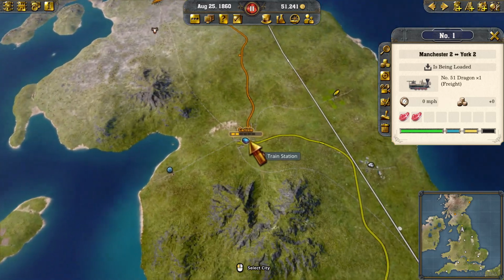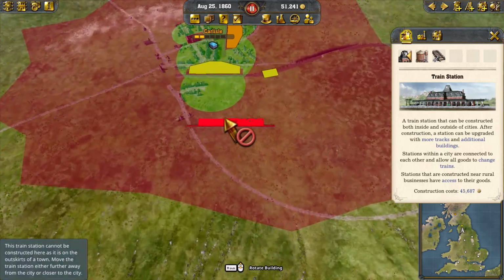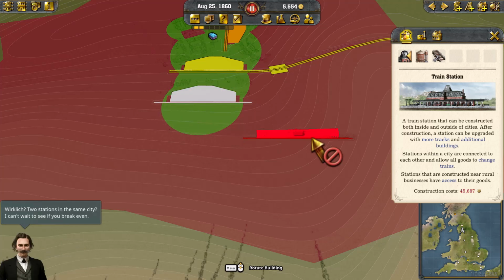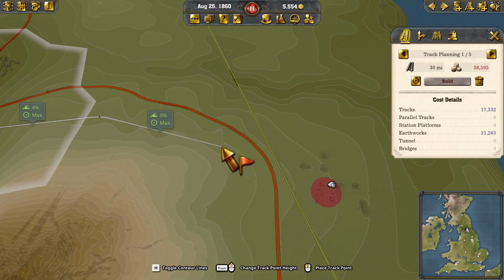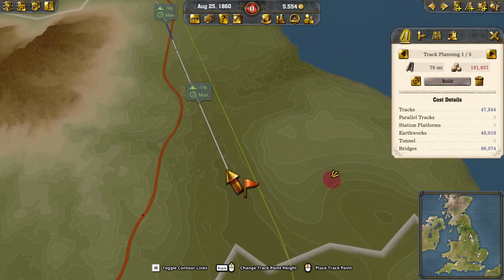And then we want the same thing over here. We want a cloth line. And I think we could just set it up like this. We could just put ugly terrain. Let's go kind of with the contours. 2 stations in the same city? I can't wait to see if you break even. Well, I'm not sure we will break even, honestly, but I do think we will be glad we did it.